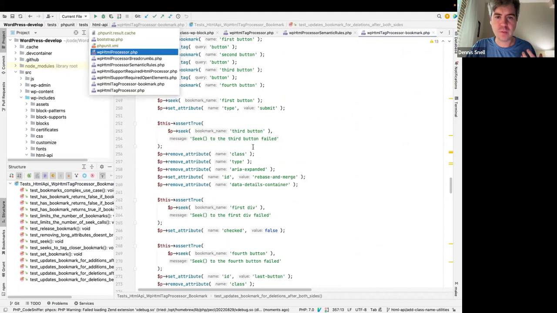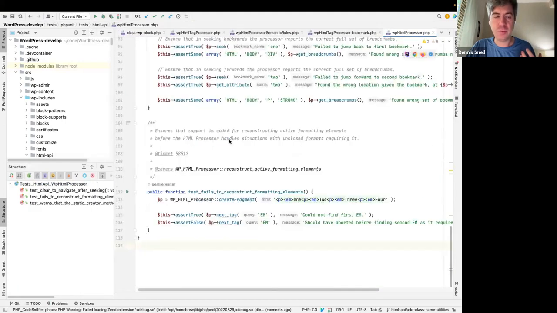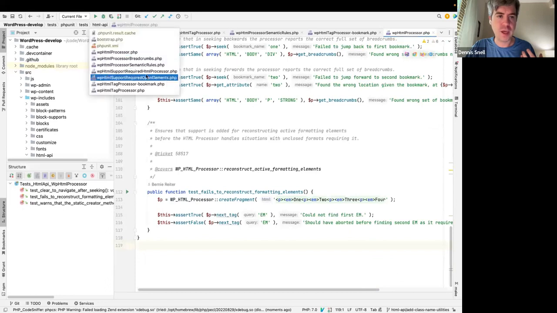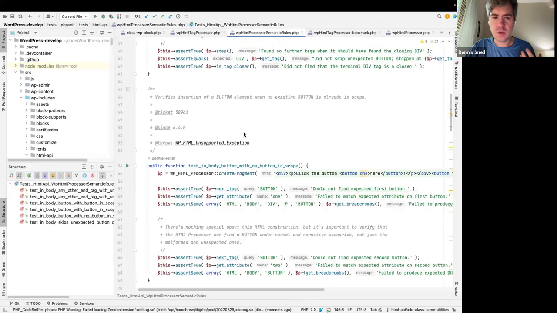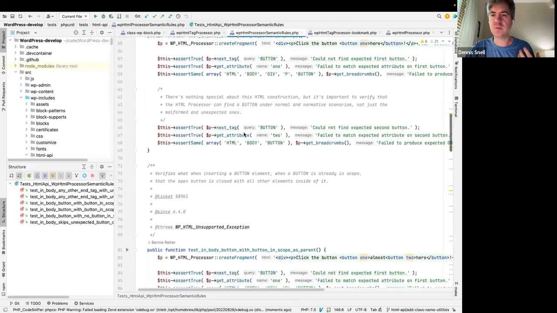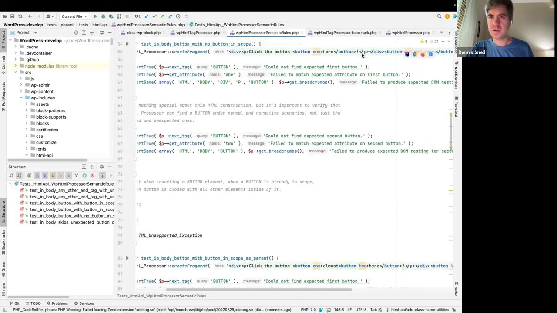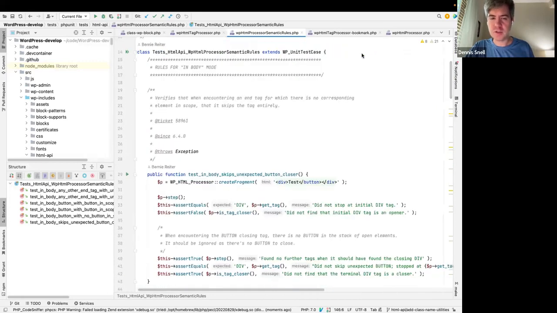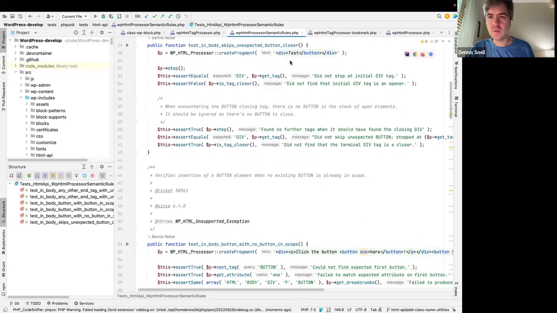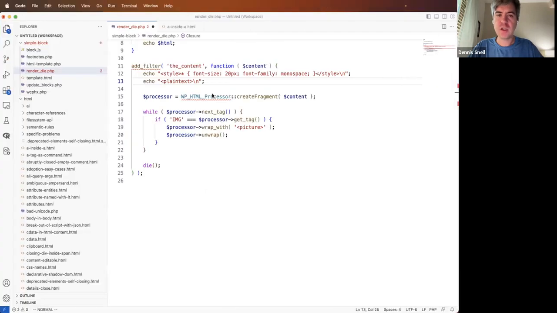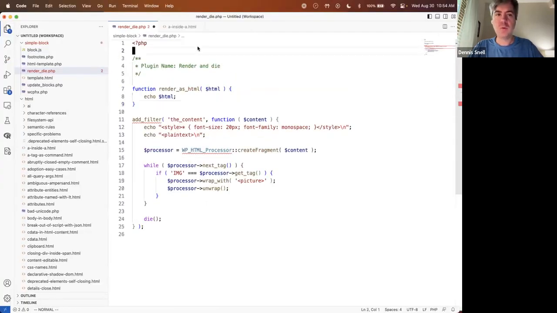Now that I think about it, it's probably in an open patch, but here's a good example where there's buttons closing buttons, and well, I don't have what I thought I had. I apologize. But yes, it will leave the tags that were there that looked like they were broken, because as long as the structure is preserved, it's happy.